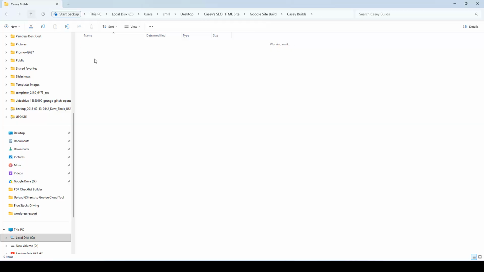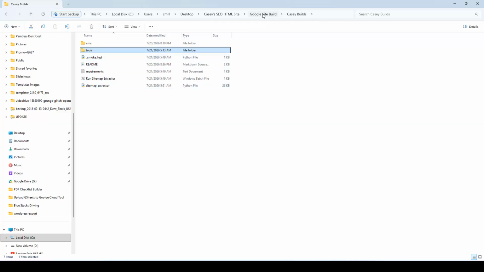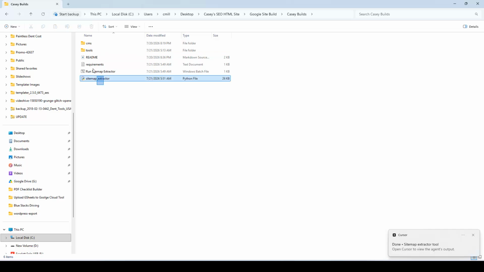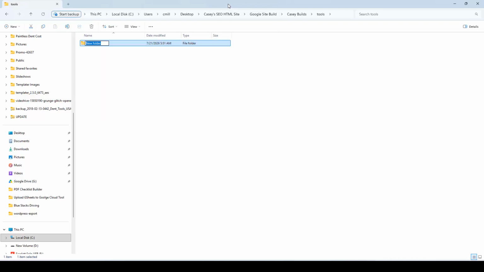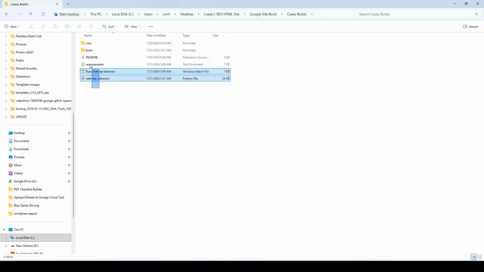So if we go back to my file, I did not save it in my tools section, but it is right here. So I'm just going to go ahead and move that up. Actually, let me make a new folder so we keep these organized.